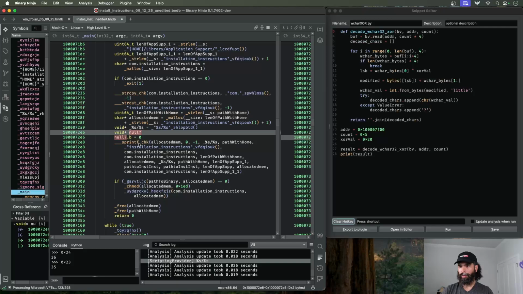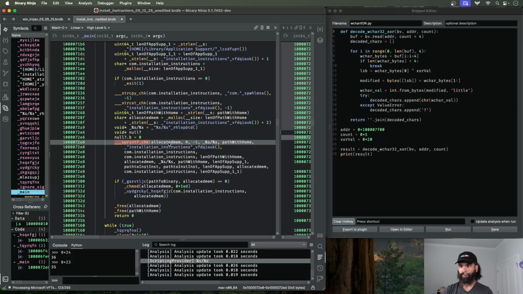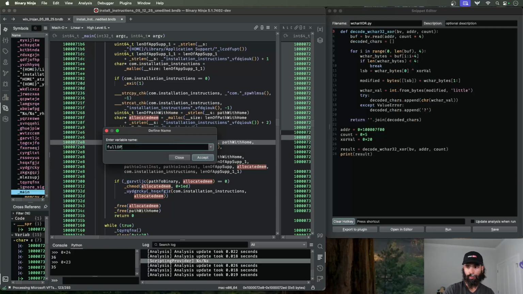And then we're doing a huge sprintf for this allocated space, replacing this format string with the path with home, and then the com dot, the installation instructions, and then the com dot. So this is going to be the entire thing here. So this is going to be full path.